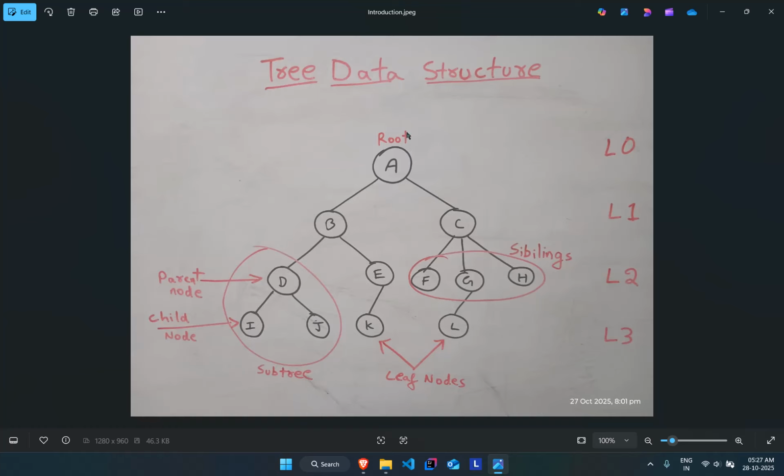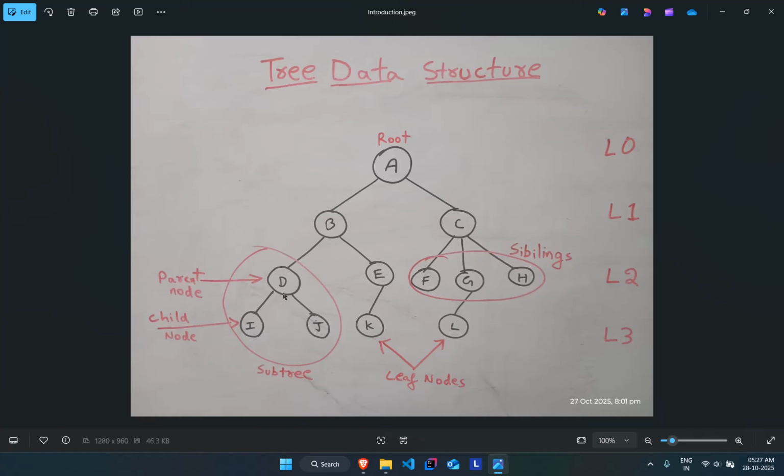From my root node, I have children, that is B and C. So B and C are children of A, and A is the parent of B and C. A is an ancestor of I and J. Why is A an ancestor?